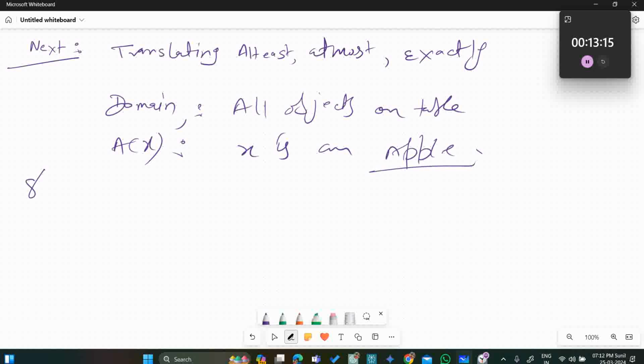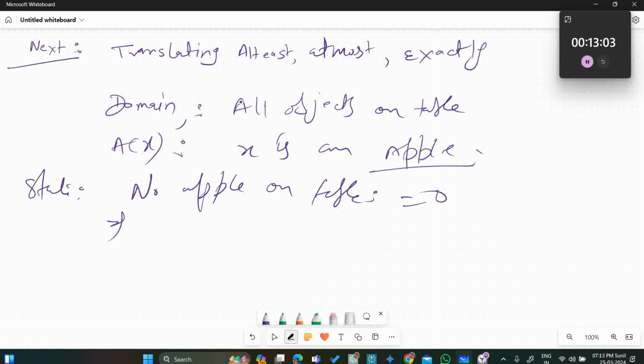So the statement would be like this. Statement is no apple on table. You see. So how can we present it like this? No apple on table is x is an apple and all objects on table.